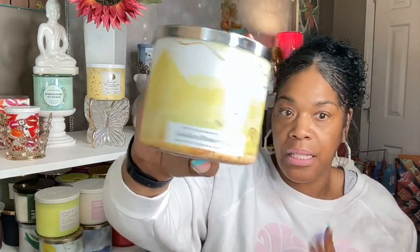All right, the next candle is Golden Honeycomb. This is one of the latest spring releases. The fragrance notes are savory honey, cozy vanilla, warm butterscotch with natural essential oils. This was a nice candle. I really enjoy honey candles, but the only thing with certain honey candles, that honey note is very, very mild. I expected this candle to be a lot more than what it was because of my experience with the salted butterscotch. You know, that is a powerhouse gourmand candle from Bath and Body Works, but I guess this was in between a honey candle and a butterscotch candle, because this candle was not a powerhouse, but it was just enough that you can enjoy it.